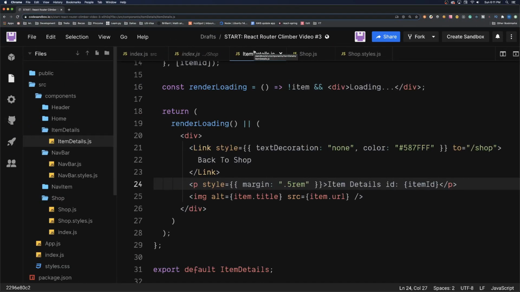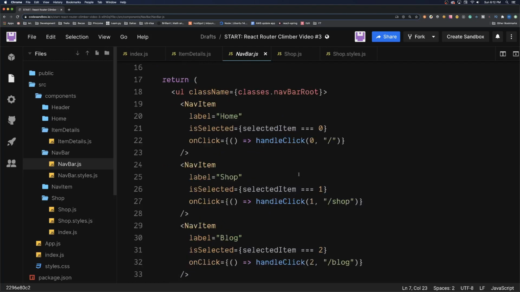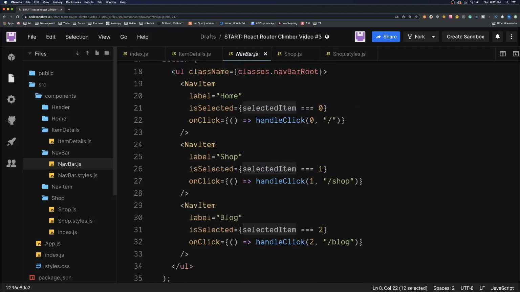And the code for the navbar is in the navbar.js file. Let's take a quick look at the logic that we have. We start this file saying that the default state for our navbar is 0. So whenever the navbar renders, it always goes to the first item. 0 is going to be the selected item. If the selected item is 0, it selects home, and then 1 is shop, and so on. So that's why home is always selected when we re-render the page.